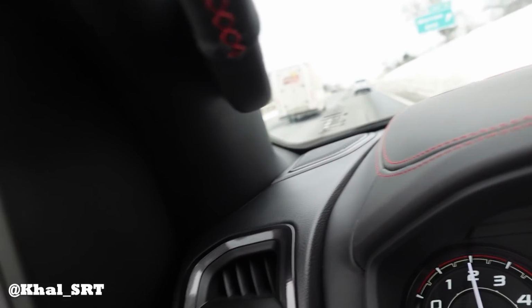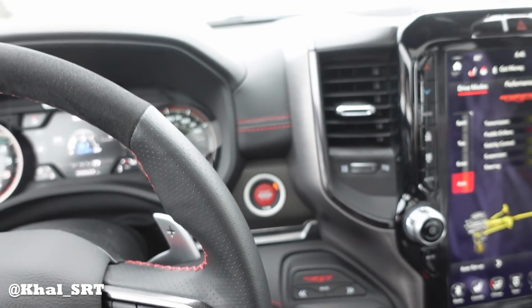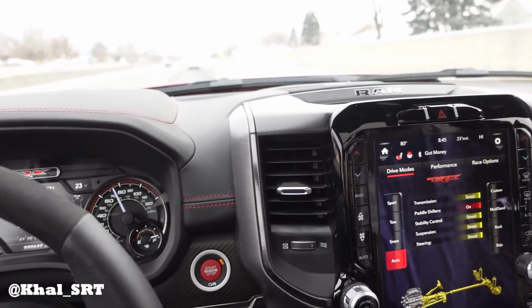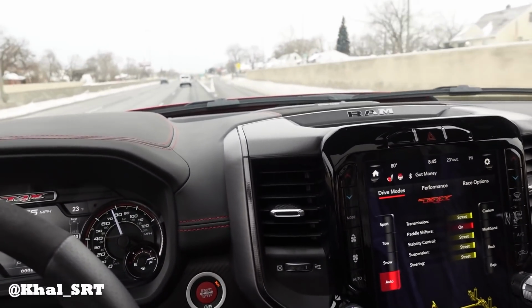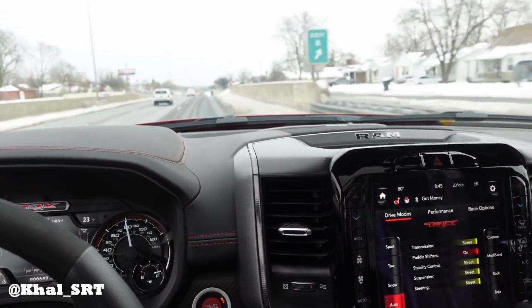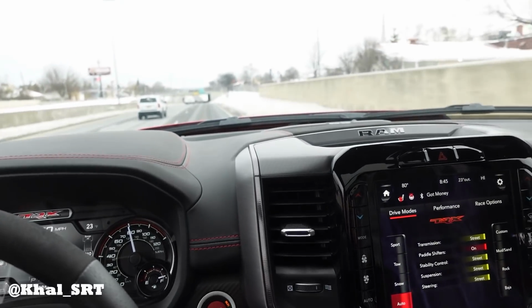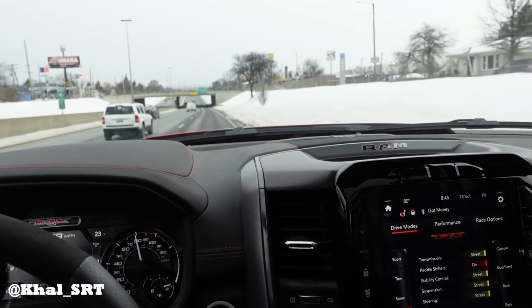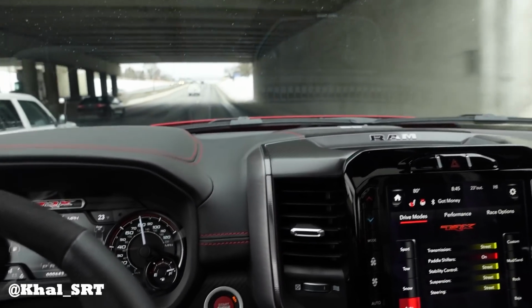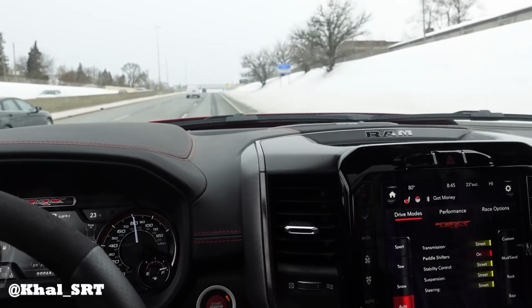Sorry about that. But I think this thing will probably hook a little bit better because it has these fat monster truck tires. So we'll see. It's gonna be on Saturday, hopefully around 2-3 o'clock. I got a couple errands to run in the morning, and then we'll get that race going. I really want to get a race in with a Raptor, but I haven't found anyone that has a Raptor yet. But once I do link up with someone, I'll make that video for you guys as well.